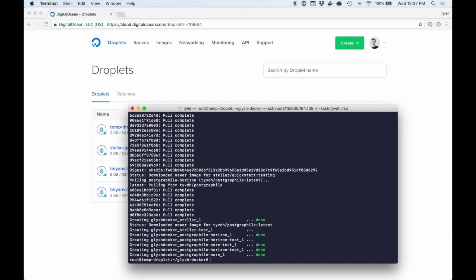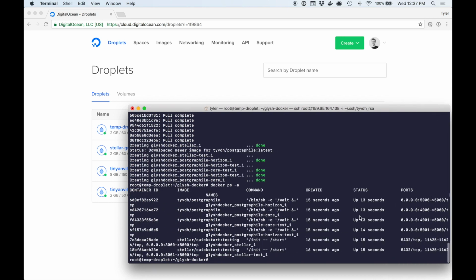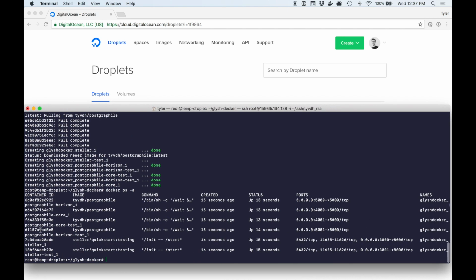And once that finishes, all of those images are going to start popping up. You can see it go, and then it drops us out because of the detach tag. So it's a little hard to say, hey, is everything worked or not? Well, we can just run that docker ps -a to ensure that all of our images actually fired up. So we should get this up status on all of those, and we do, so that's all golden.